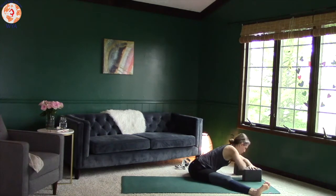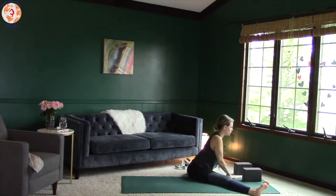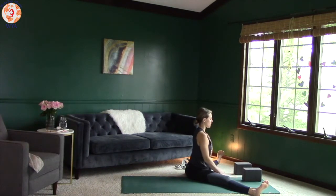Good, and then slowly make your way up, but keep your eyes closed, or if it feels better, just have a soft gaze. Notice how you feel after that forward fold. Take a deep breath in through the nose and out through the mouth. Good, lower your head slightly, blink your eyes open, and lift your head.